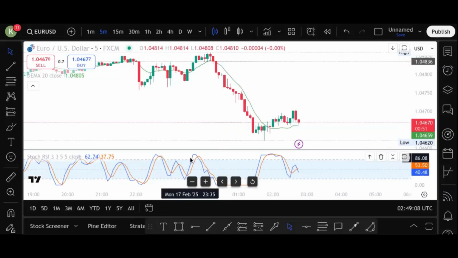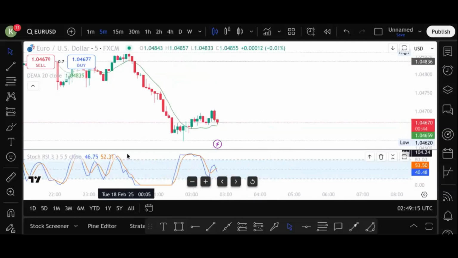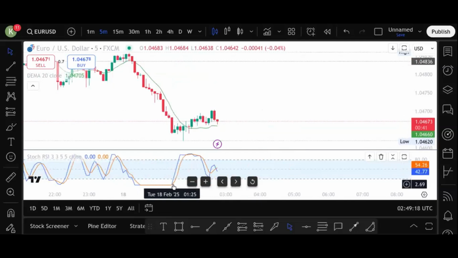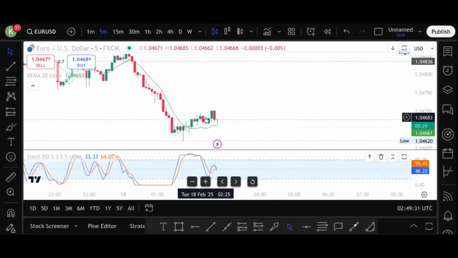We got that crossover, and of course, we tanked. We dipped, consolidated a bit, got that nice crossover here, and of course we pushed up. We may not have pushed up with a lot of volume because you know Euro USD doesn't move that massively, but really and truly you got some opportunity to make some profits. You understand? You caught some pips.